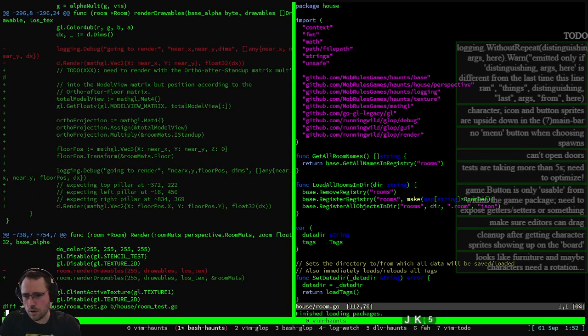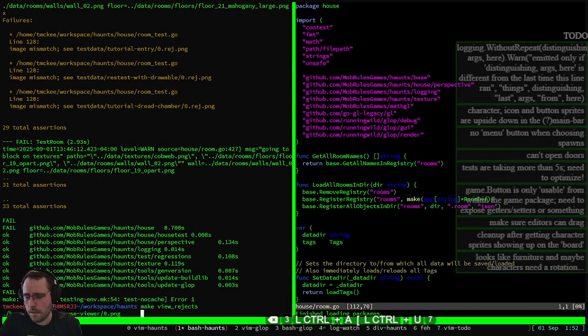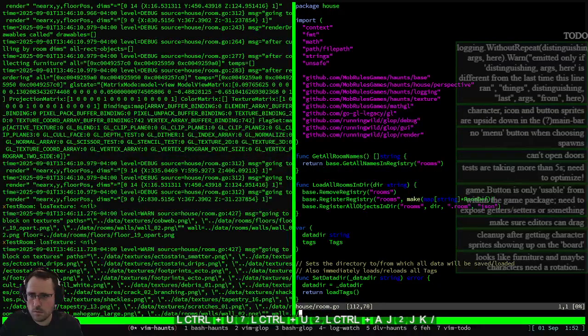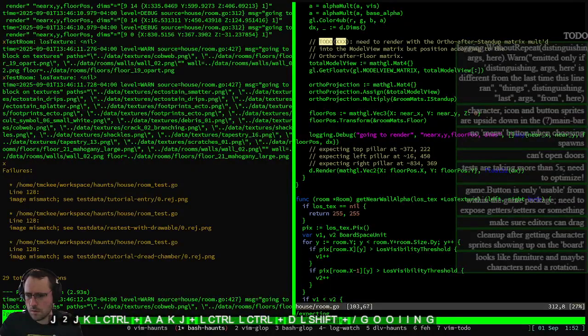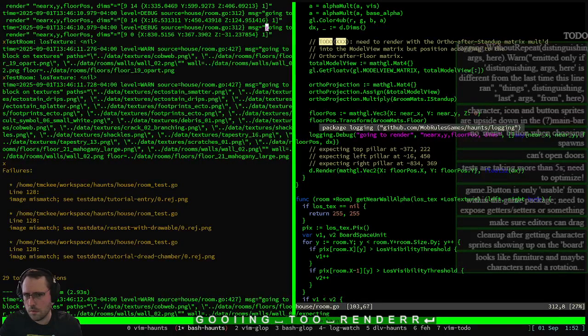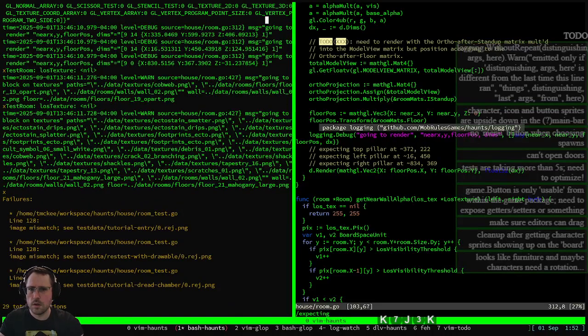What does our log say of the test? I think I ran it up here. Go to render. Yeah, so here are the three pillars in one of these rooms.